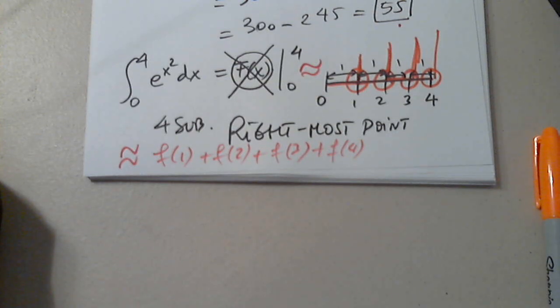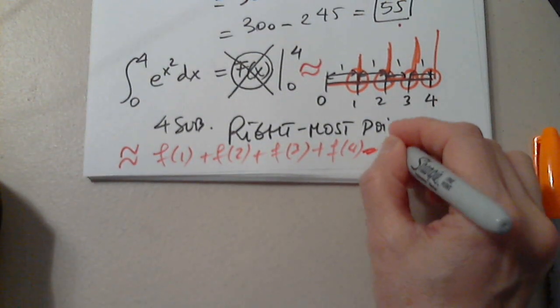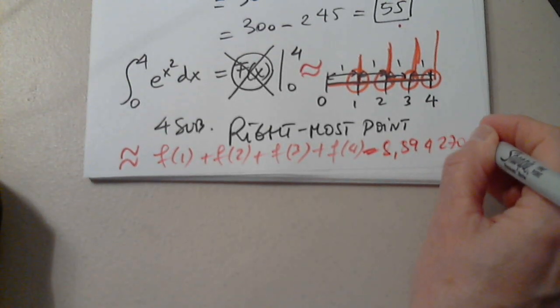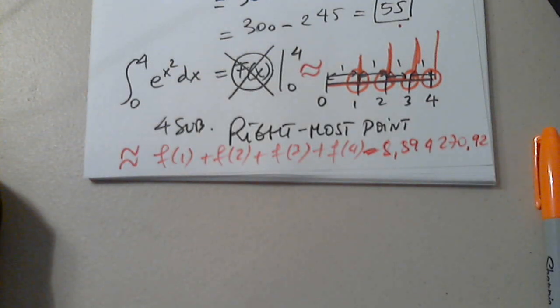Okay, so look at the number. The sum is 8,894,270.921. Huge, as expected. That's the approximate. Can you try? I'm even scared to try, but why not? It cannot be the same number. We are approximating using 4 subintervals. You can imagine it's a rough estimate. It could be close. We'll see.